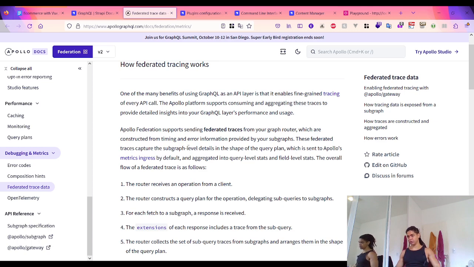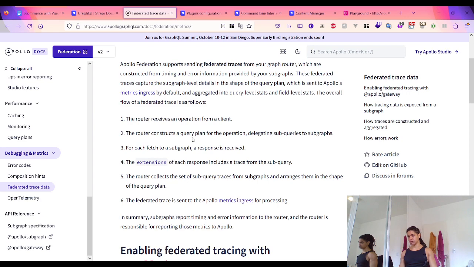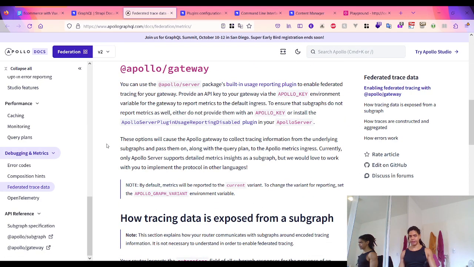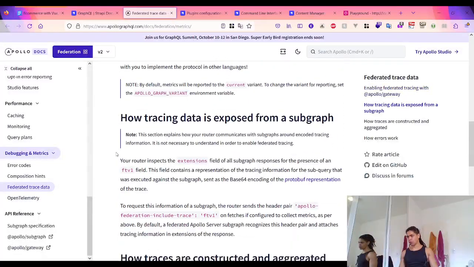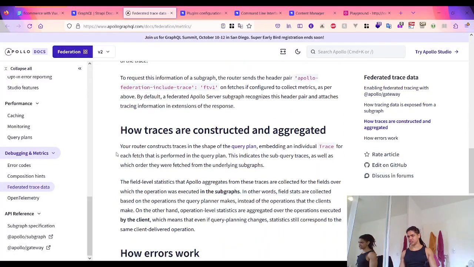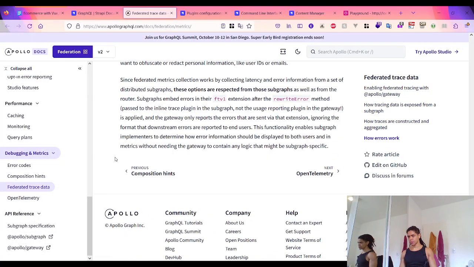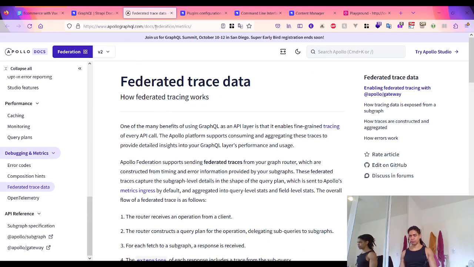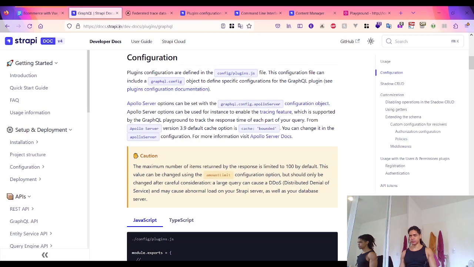The overall flow of the federated trace is as follows. But this is very specific to the federated trace, to their Apollo advanced features.